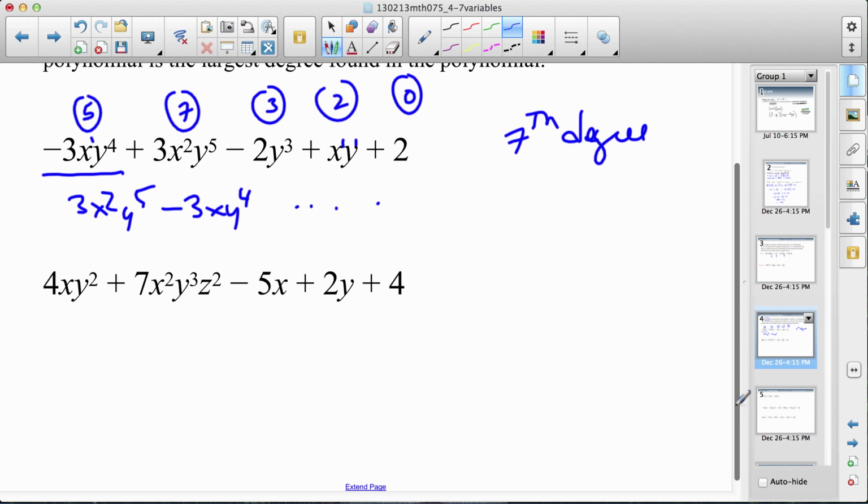Try that with this one. Okay, this would be degree 3. This one would, oh, there's 3 of them. 5, 6, 7, degree 7, degree 1, degree 1, degree 0. So if I'm writing it, I'd put this one first, then this one, and then I guess it's a toss-up between these two. But logically, it makes sense to put the one alphabetically first. So I'd put that one first, then that one, and that one last.